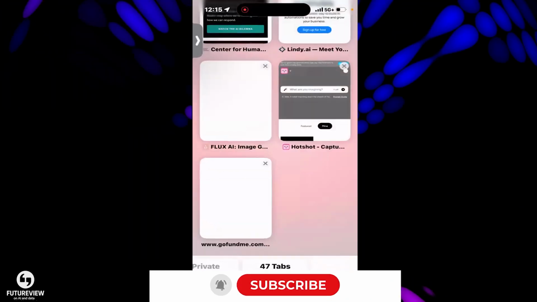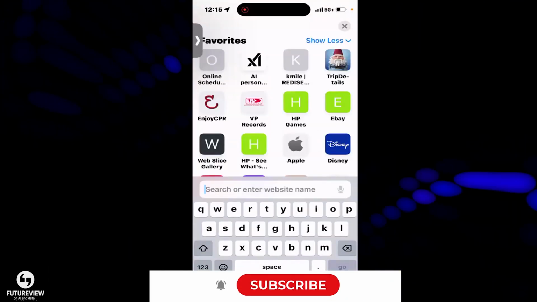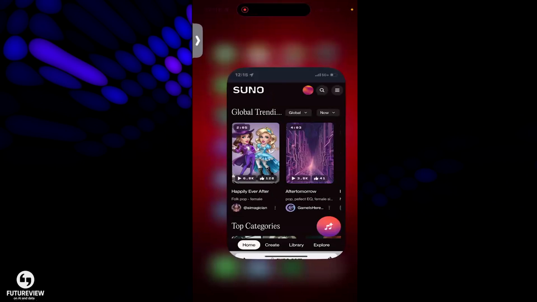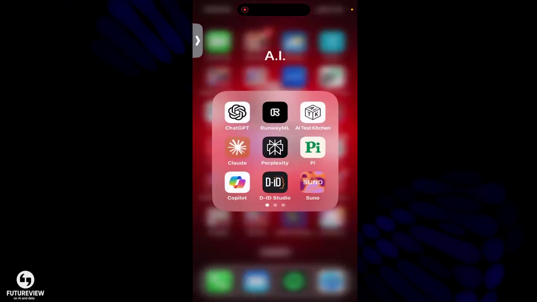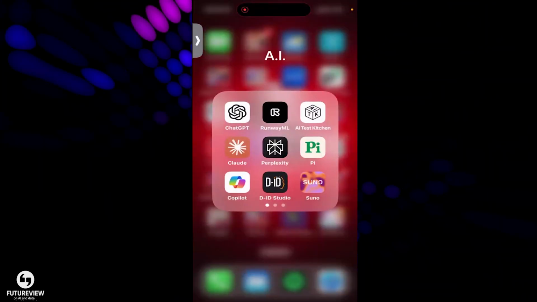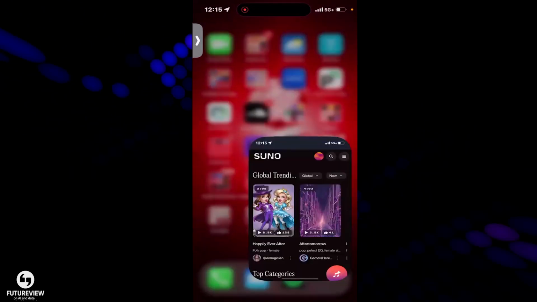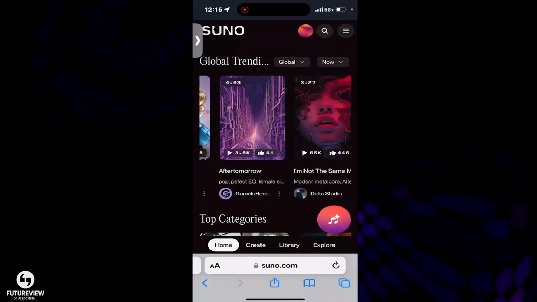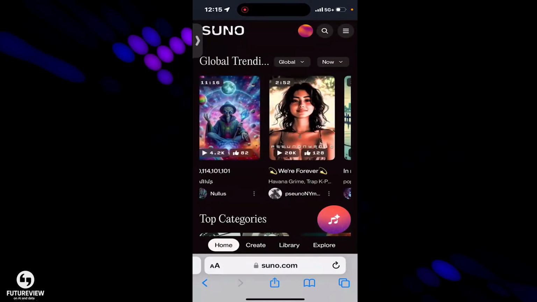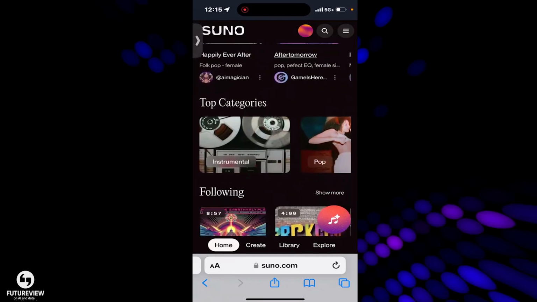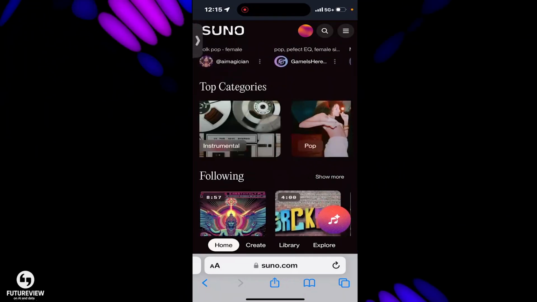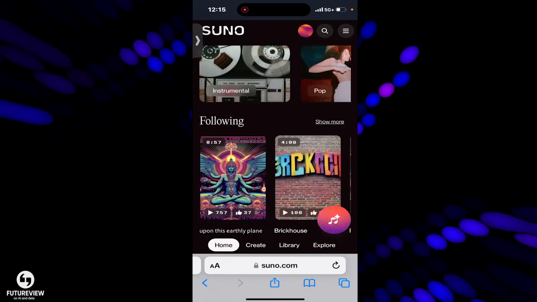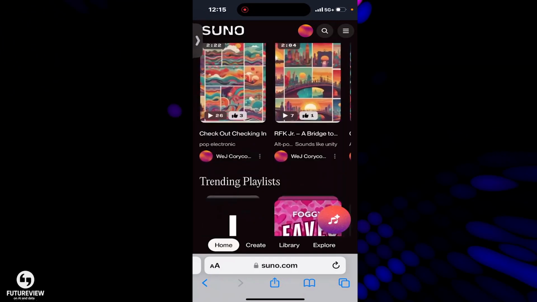Okay, so we're gonna come right here, and we'll go into Suno. And I will show everyone that this is the website. There also is an app. So you'll see right here on the bottom right in my AI file is a Suno app as well. But I'll just show everyone on the website. So when you come to the website, you'll see that they have creations that other people have made. It generates artwork along with your songs, which is cool. It has different categories. So it really is similar even to like a Spotify. You can come here and listen to a lot of other people's music that they generated as well.